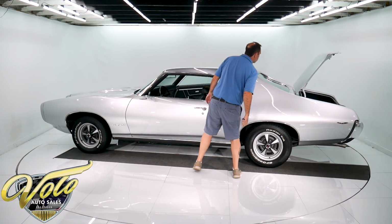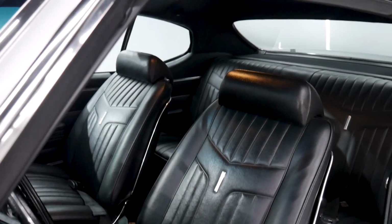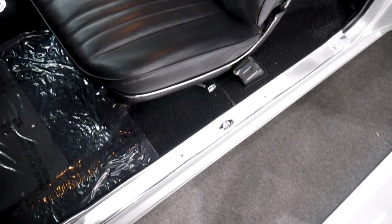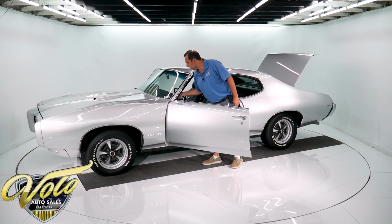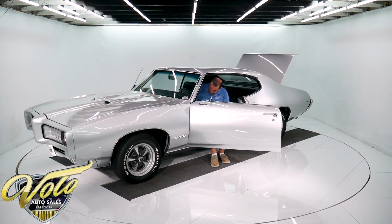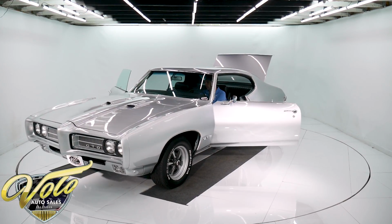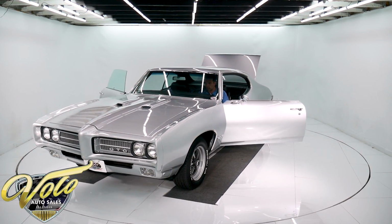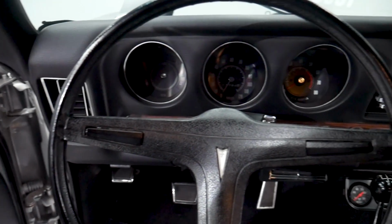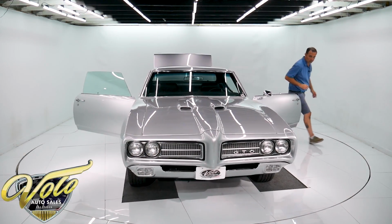That rear window looks so clear, I'm going to say it looks new. The seat backs, the chrome trim, the door panels, window cranks, everything. The dash pad is mint. The vents are shiny chrome. The inside of this car is fantastic. The cushions in the seats are new. They feel like a new car. I'm looking at a perfect dash with a tachometer, original radio. Does have 3 gauges mounted down below the dash.